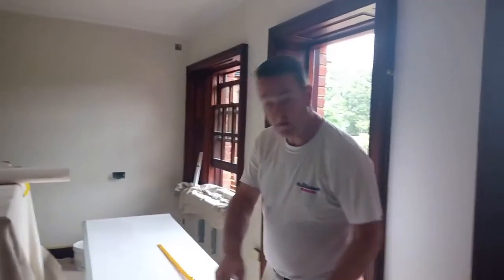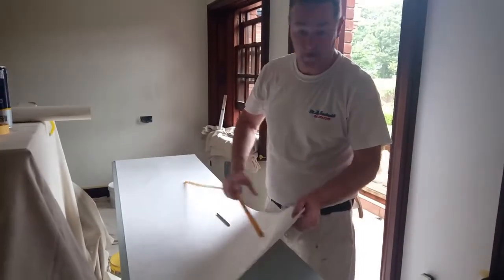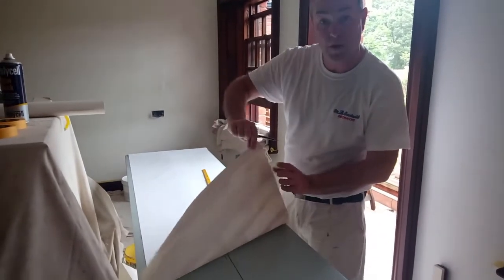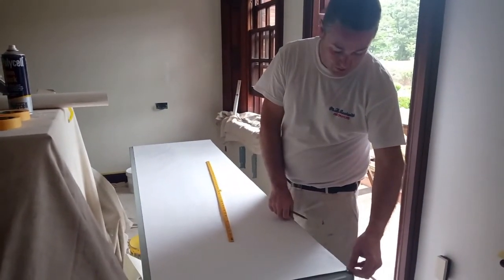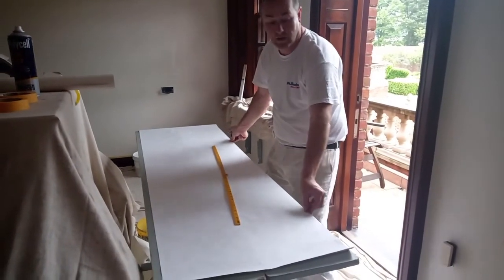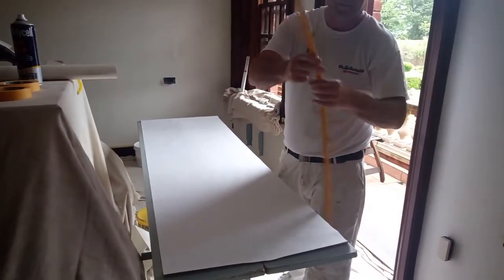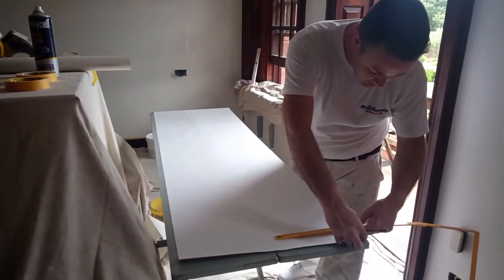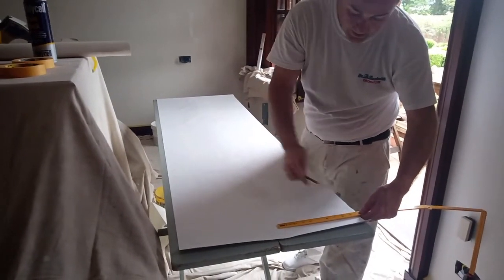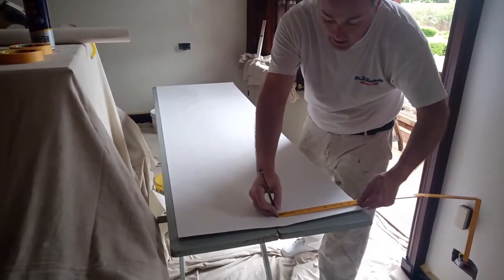Right, so what we've got here - I've got my paper, I've swivelled it round because the good edge is the right hand side. I want the right hand side as a good edge, so I've lined up the paper edge against the board edge. That'll give me my straight edge. I've got my ruler - proper box ruler, made of plastic. I've got just over 10 inches, so I'm lining that up there, just over 10 inches. Use your finger as a guide - that goes against the edge of the board. Pencil goes there, top to bottom, because I'm true all the way down. That'll give me the liner one.